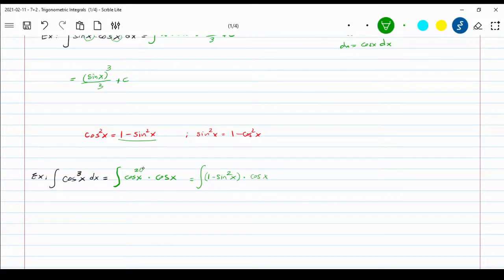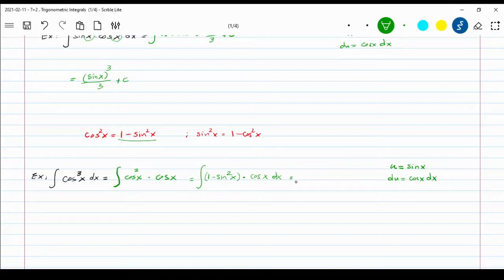If this was to the power 20, I could write this to the power 2, the whole thing to the power 10. You can always do this. As long as you can create a single cosine, with some even power multiplied by odd power, you can always use this identity. So dx, and here we have a product, and I can use the technique that we discussed in the last example. I will pick a substitution, u to be sine x, and what is du? du would be cosine x dx.